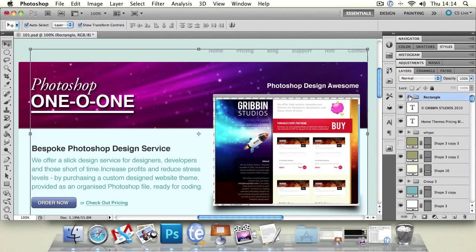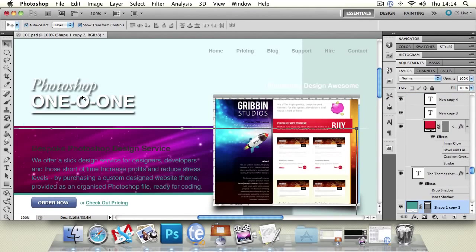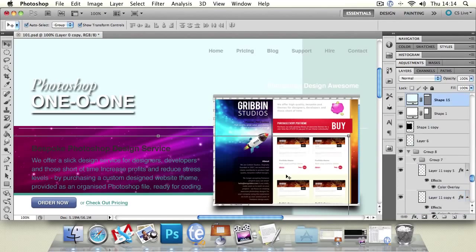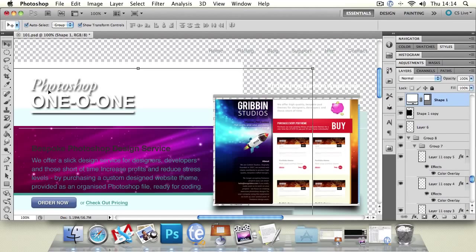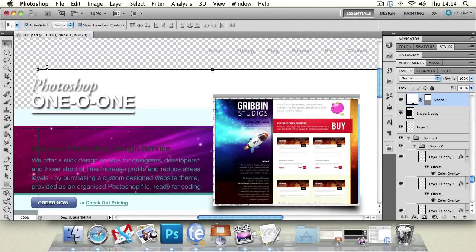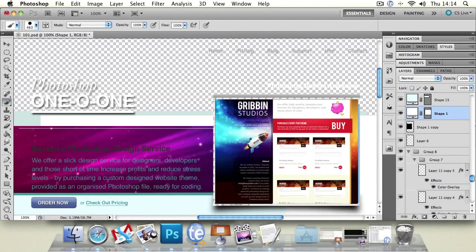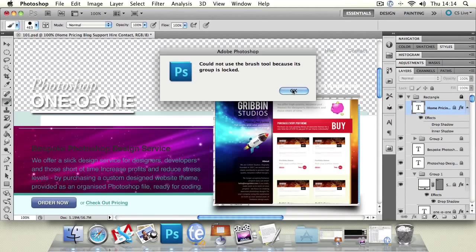This is one you may need to use at some point, the lock tool. What this will do now is, even though we can select the layers and elements around it, that group that we created, the rectangle group with all these elements in, we cannot change that. All the other elements around it are changing, but even though we're clicking on it, if we got the brush to try and paint on it, it wouldn't do it.